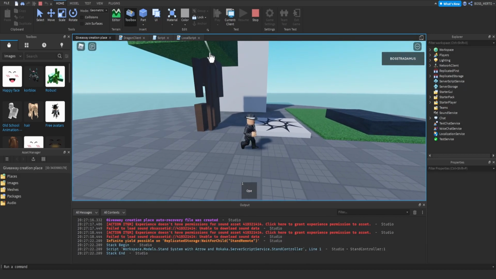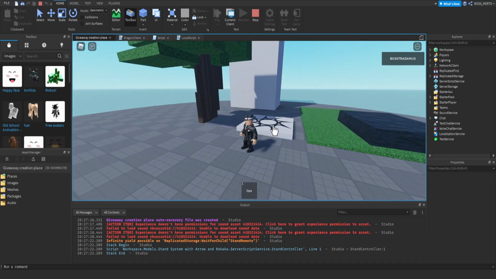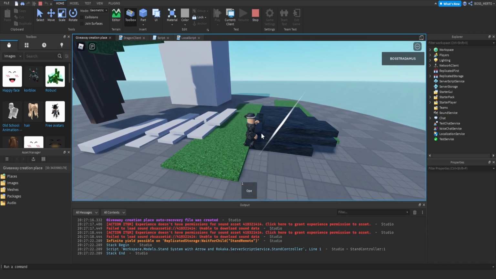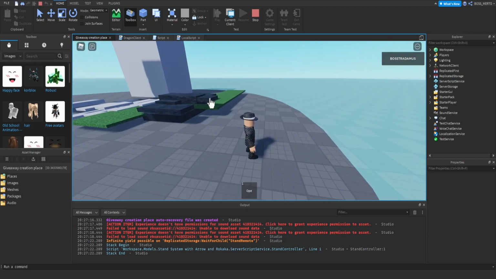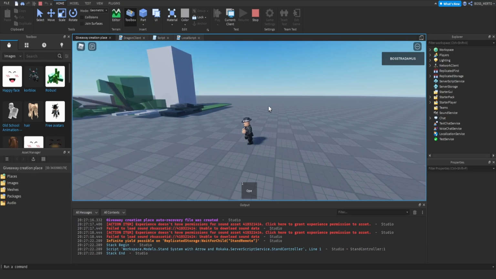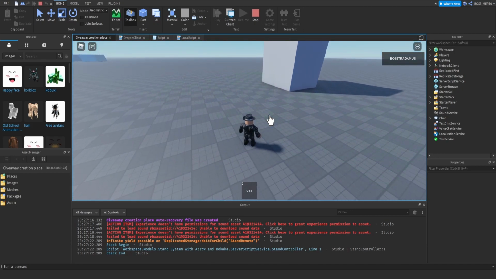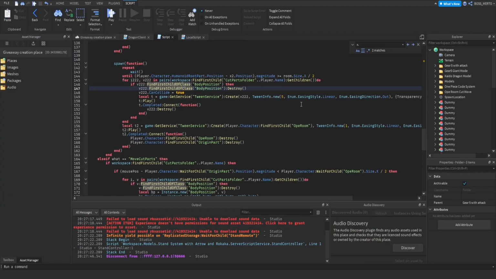So let's cut some right here. And let's walk out of the room now, because that code was responsible for dissolving the room when you walk outside of it. And as you can see, this happens. And it looks very, very cool, so I'm proud of myself. Yeah, good thing, right? Yeah, okay.